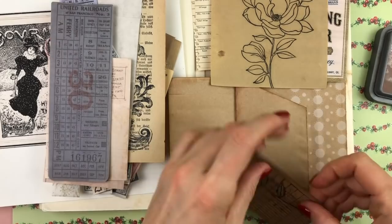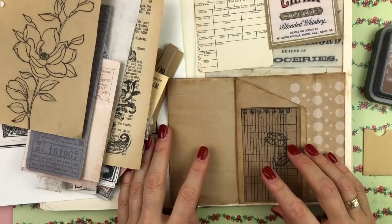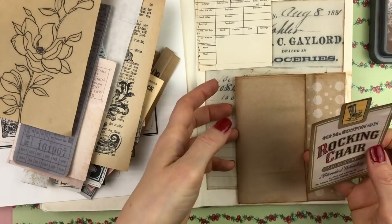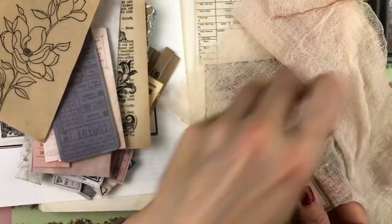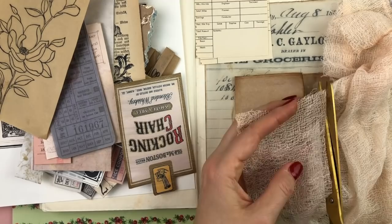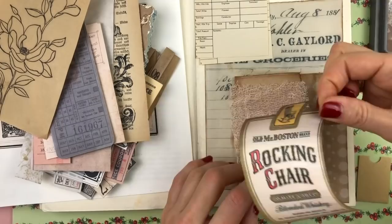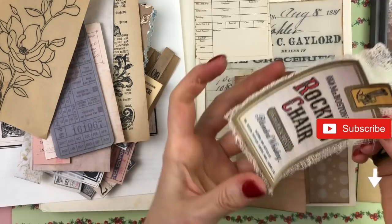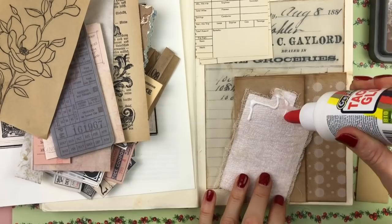I found this piece which fits perfectly on this pocket — this might be from my friend Raisa, I think the top one is with the flower anyway. So I glue that on, and I actually forgot that that one was a pocket as well — a side pocket — but I will realize that the next day. Now I have this vintage whiskey label, and I'm putting that on the other side of the flap. I wanted to add some cheesecloth underneath that just to give a little different texture and interest, and I'm going to glue that onto the cheesecloth and then cut around the shape of the label so that it peeks out a little bit, then glue that onto that flap.